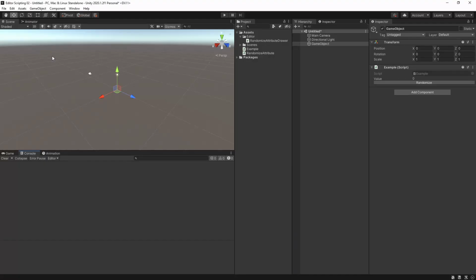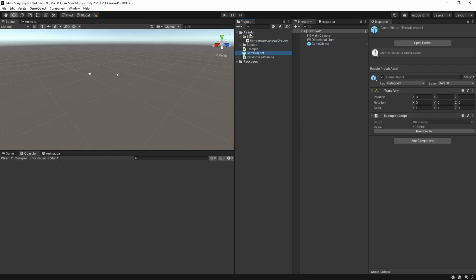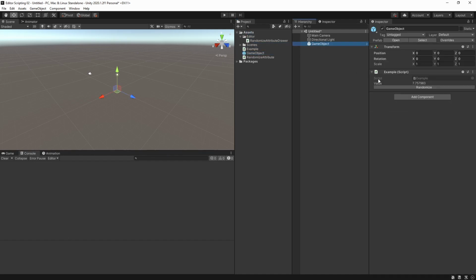The second improvement I'd like to make has to do with prefabs. I'll give this some random value and then make a prefab out of the game object. Now, if I change the value on this instance of the prefab, it's going to be different from the default value of the prefab. We'd expect this to be indicated by the label turning bold and getting a blue outline. We'd also expect to be able to right-click the label and choose to either revert to the default value or to make this the new default. But neither happens, so our only option is to go look at all the overrides on the game object and either revert or apply them.